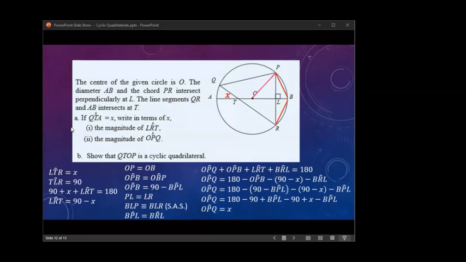So there can be different ways to solve this problem. This is what I came up with. So if you have any doubt regarding this, you can ask, or if you have any other methods, you can share with us. I'll leave this for a minute if any of you are writing this down.